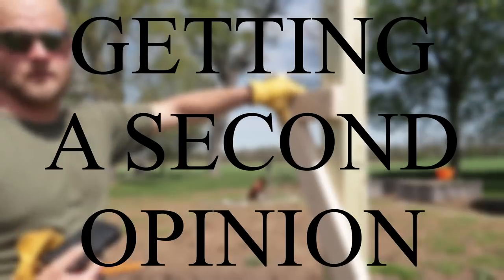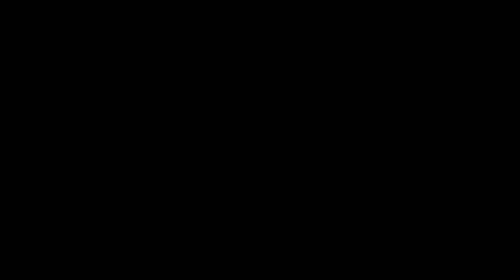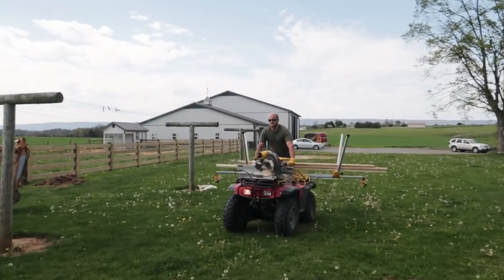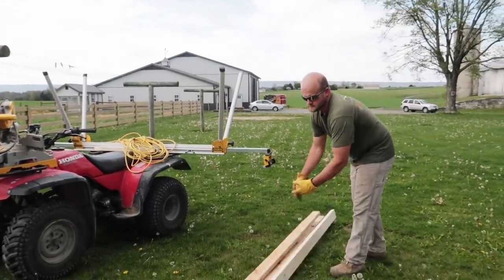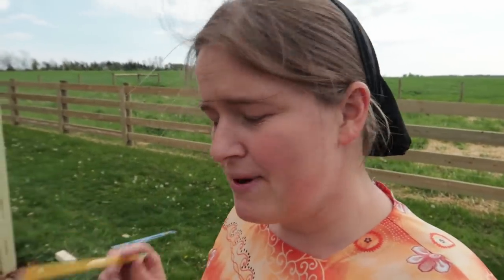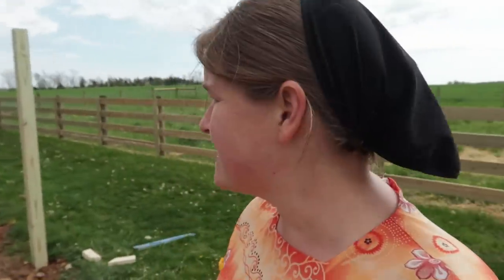If you just run a screw down through there it's almost certain. Nolan so kindly brought the saw out so I don't have to be running back and forth. Right now I think I have all my templates figured out. I'm just out here making multiple cuts of the same thing, hoping it all works out. I'll show you a little bit later exactly how we're going to be putting this up.